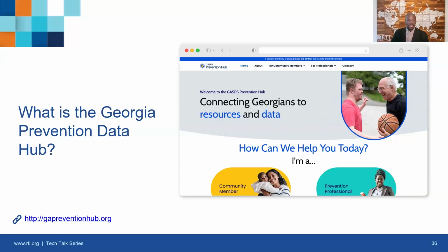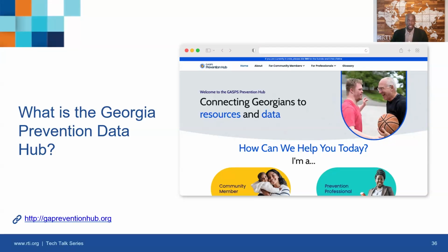So in 2022, RTI was commissioned by the Georgia Department of Behavioral Health and Developmental Disabilities to create the Georgia Prevention Data Hub, which is a comprehensive interactive online resource that brings together in one place different resources on substance use data specific to Georgia and its communities. With the Prevention Hub, we capture current data for substance use and various co-occurring conditions, along with risk and protective factors.